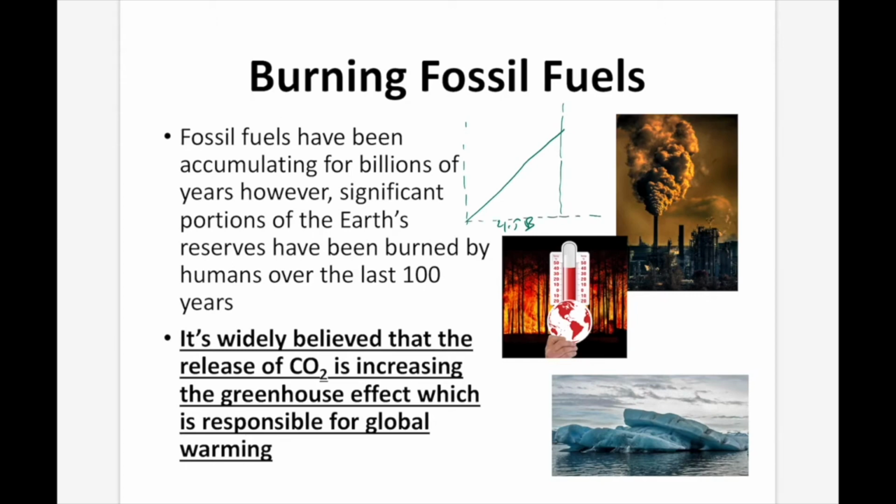If this is zero right here, we've used a significant portion in only a fraction of the time, a couple hundred years. And we still have all of this time, theoretically speaking, in front of us to use just a tiny bit that we have left. And this stuff takes billions of years to accumulate. So I'm sure you can imagine why we need to come up with a new method of producing energy.